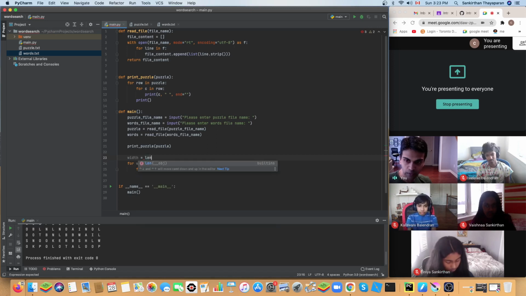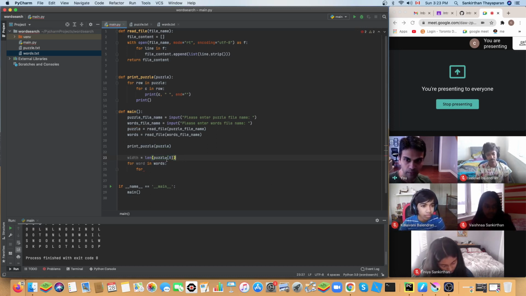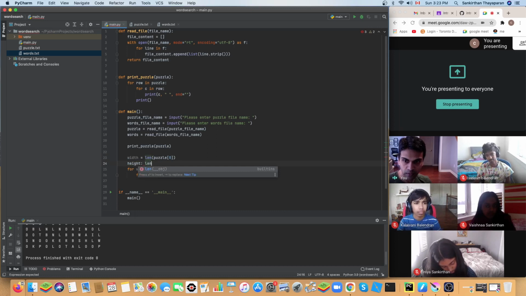So width is the length of the puzzle's first row. I don't care what row it is, as long as I pick one row, because I know all the rows have the same width, the same length. So this is my width. My height is how many rows I have, which is the length of the puzzle itself, because the puzzle contains a list of rows. So now I have width and height.